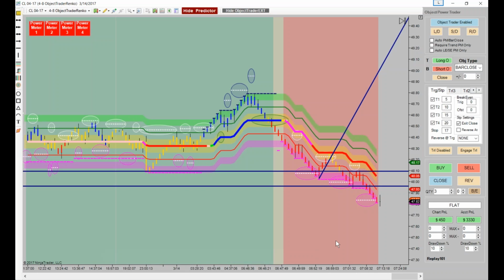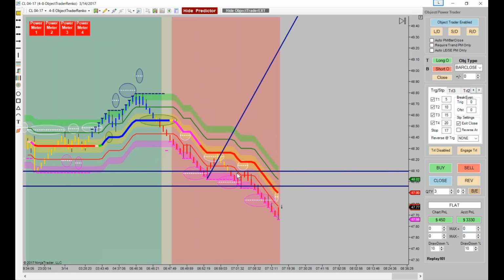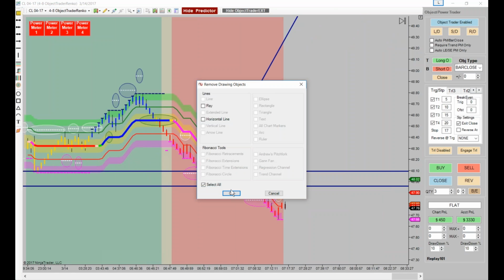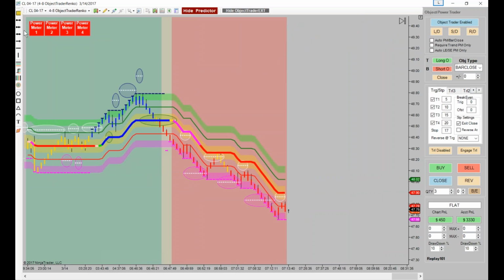Okay, let's see. So it does work on that first trade, Chris. I am not sure why, you know, occasionally when you start market replay anyway, that you're not able to get it. But, you know, it's one of those things that we'll definitely be working on to see if we can pretty much figure it out and fix it. All right, so we're looking for another trade, right? Maybe you need to get rid of the ray because it's already been used. I don't know. Let's see if we can get another one.